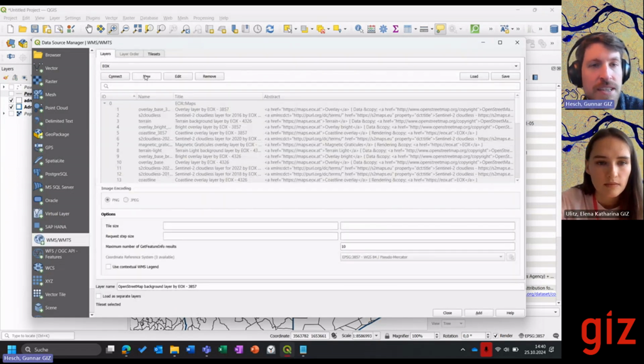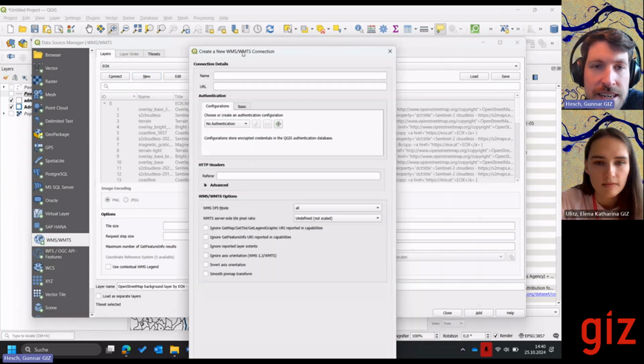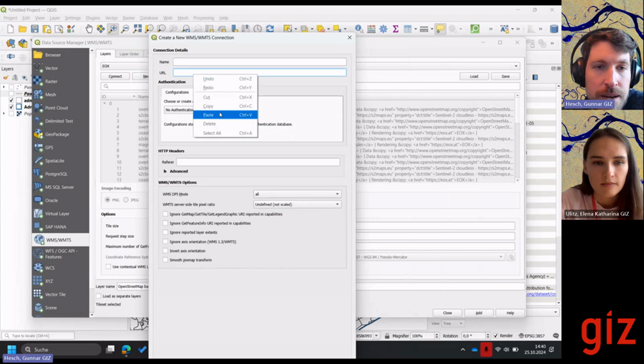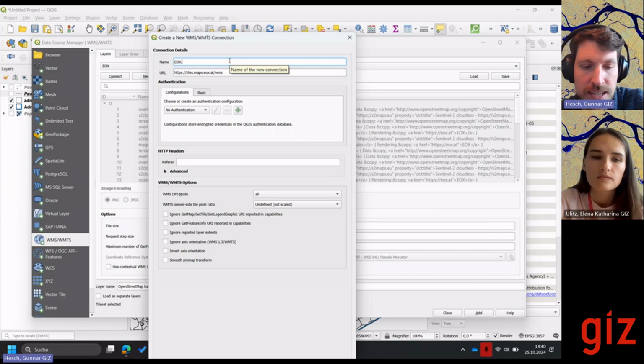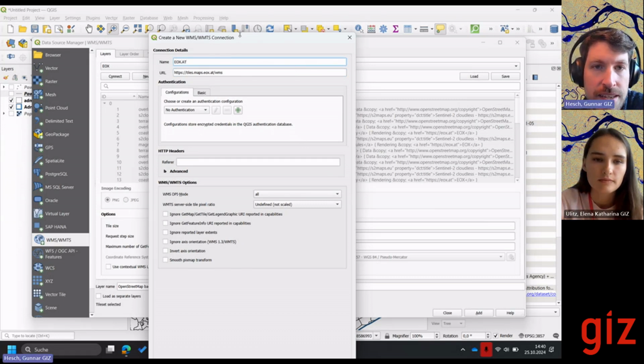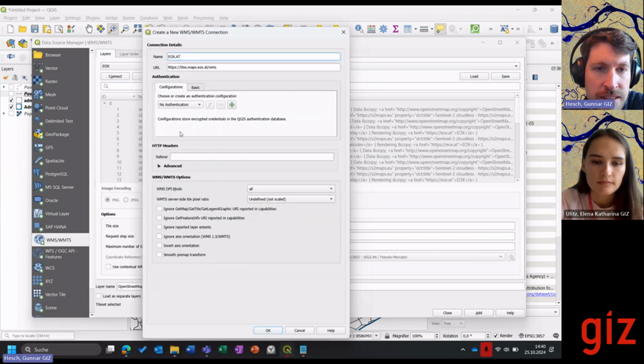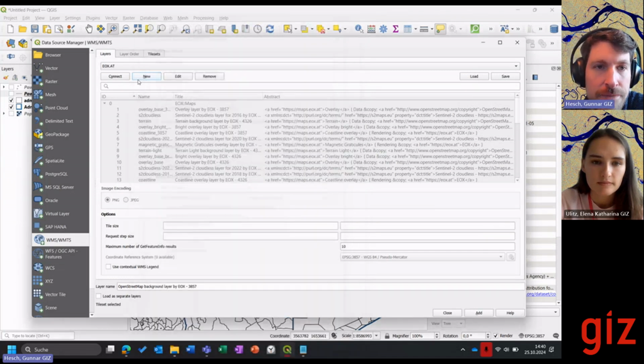And then I click on New, create new service connection. And here I can enter my URL that I just copied. And I will name this ux.at because that's the name of the server. I will just leave everything as it was and click on OK.